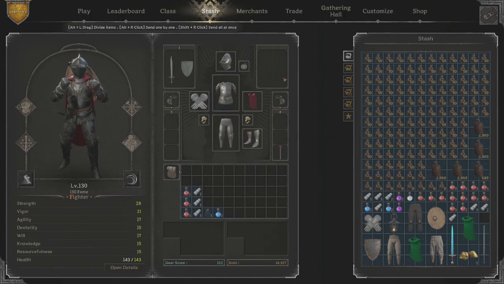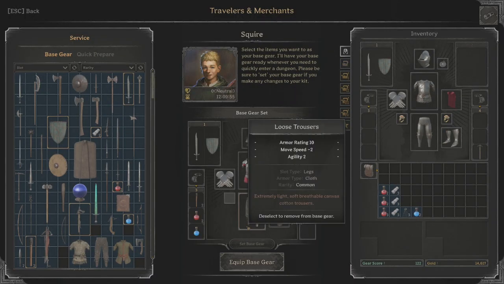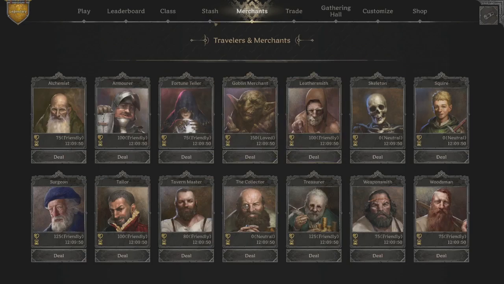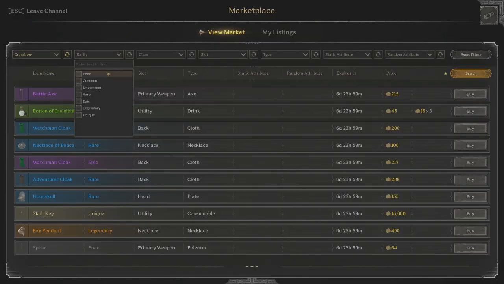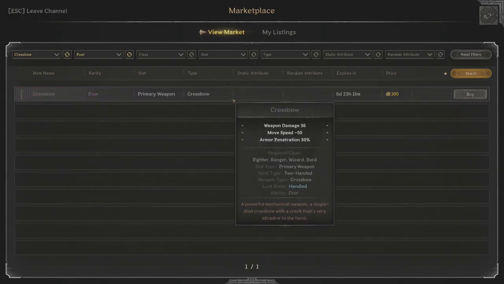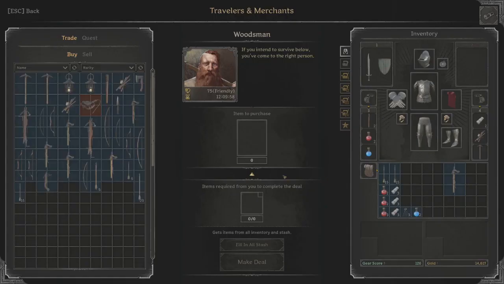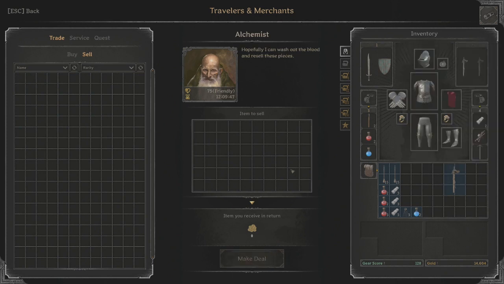Right. Now, this is going to be the problem. So if I go quick prepare, it's 126. So I need to buy a grey crossbow, annoyingly. Like a poor crossbow. How much is that going to set me? 100. In fact, does anyone sell it? 13. Well, that saved some money, didn't it? That saved some cash.